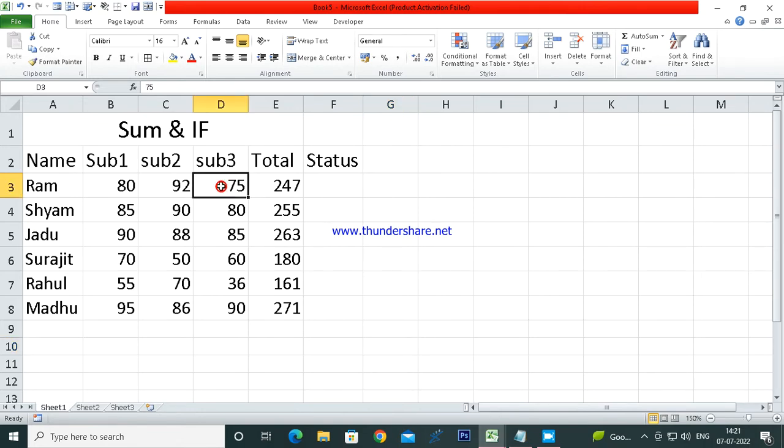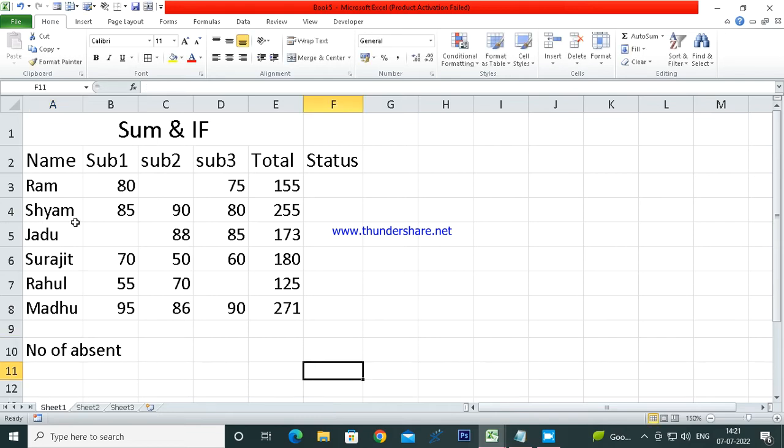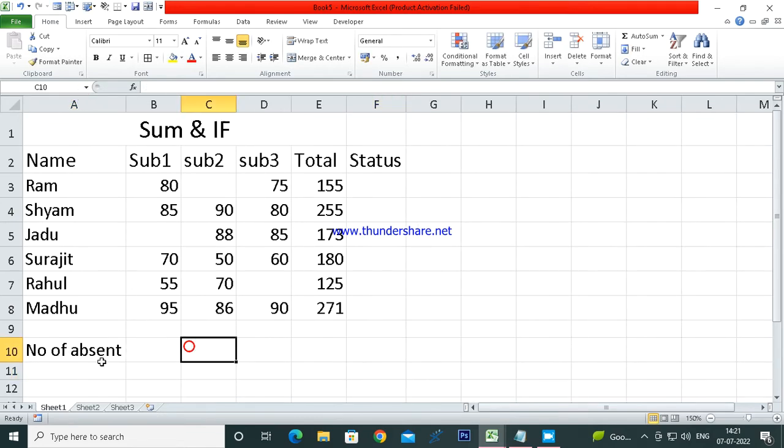Suppose Ram is absent in subject 2, Jodu is absent in subject 1, Rahul absent in subject 3. Clear? So number of absent. So how to calculate number of absent? How to calculate number of absent? How to calculate?